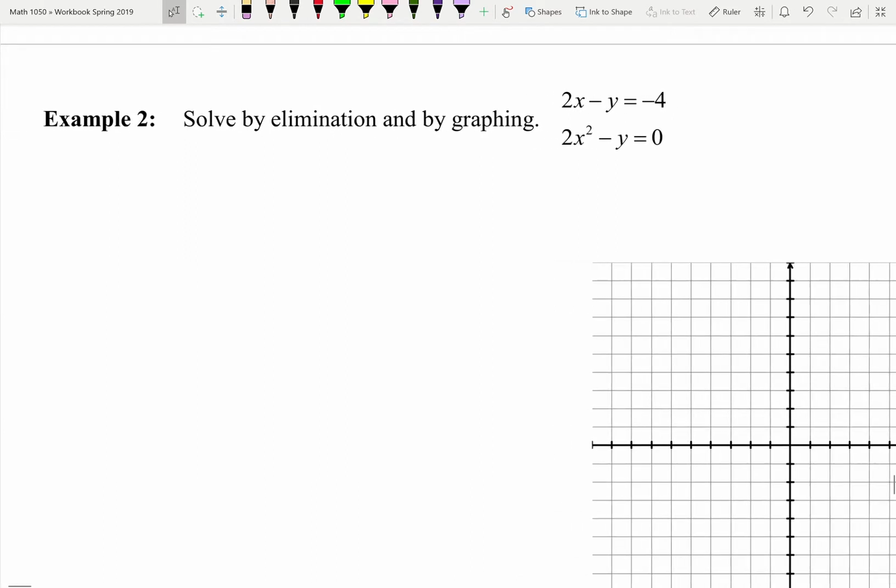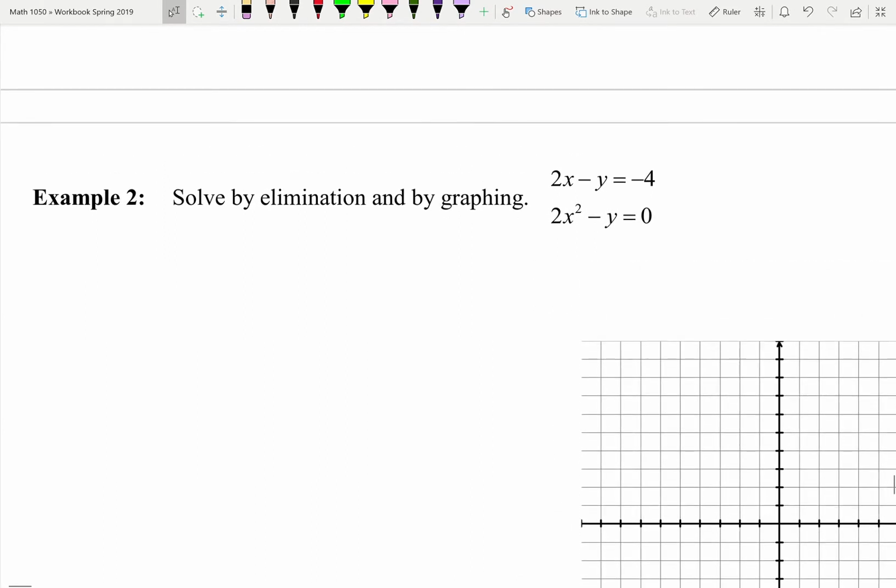We're going to graph these first, knowing that we are probably not going to have to graph on the final, which is going to be good news. At the beginning, the graphing's easy, and you're going to be like, what is she talking about? Graphing is difficult. It gets bad. So by the time we're done with example 5, you're going to be like, I'm glad graphing's not going to be there.